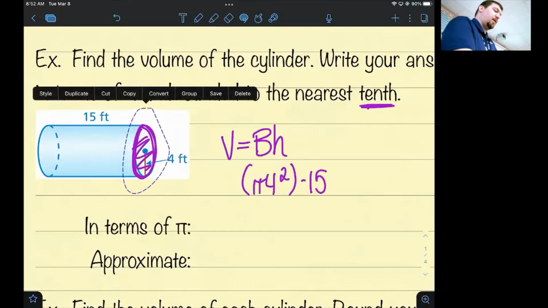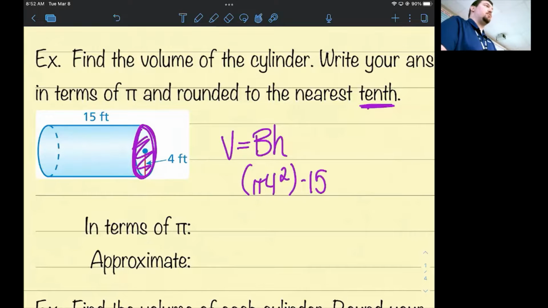I use the example of Parker laying down in bed, right? When you lay down on a couch or in bed somewhere, your height doesn't change. You're just rotated, right? It doesn't change anything. So height, quit thinking height as being straight up and down. It can be a depth. It can be like this. It's really just the distance between your two circles.